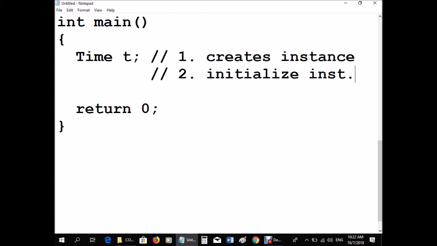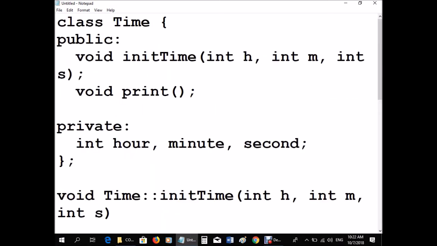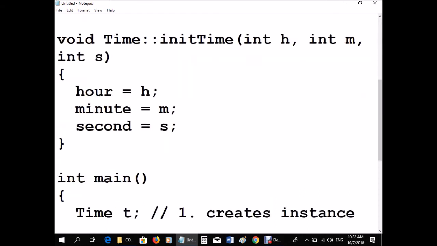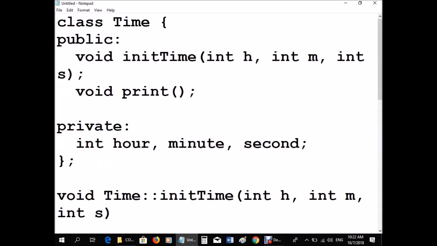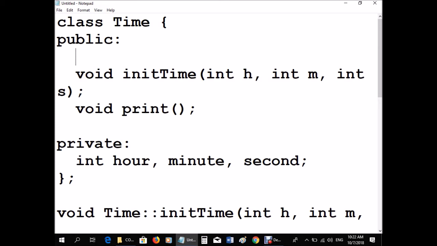Which means that if it is initializing the instance, it is calling a constructor. But we don't have constructors here. We have to call that. Then what constructor will it call? Actually, if we don't have constructors, there is a hidden constructor like this.